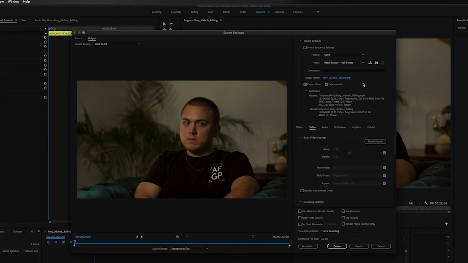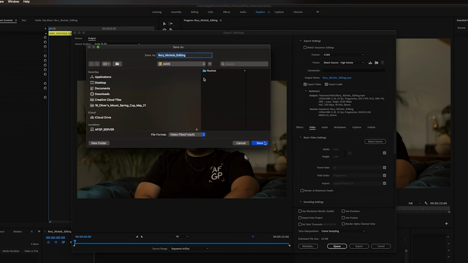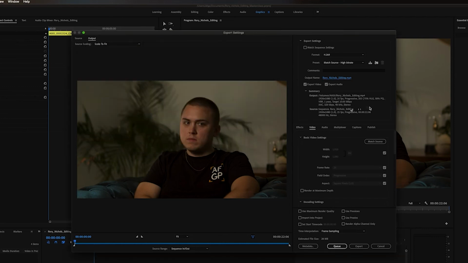So this is the codec that it's going to write at. Here I can select my location of where I want it to be saved. So we'll save it straight back to that original drive. I'll hit save. And all of this relates back to my timeline settings, so 1920 by 1080 at 25 frames per second. I'm not going to change any of that. I'm going to keep it the same as source.